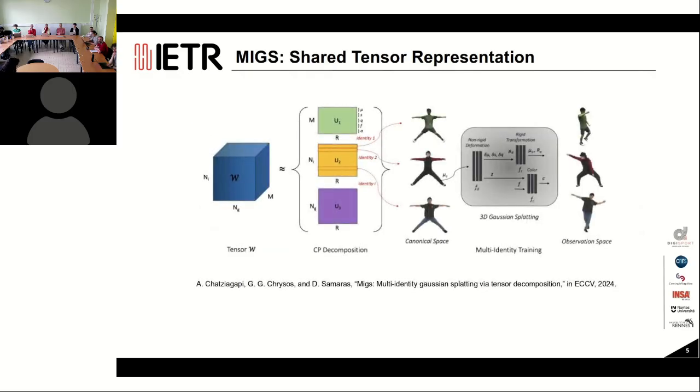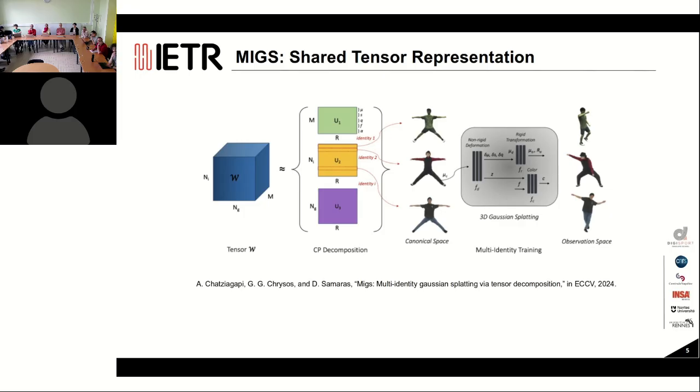Before presenting our model, I need to give an idea of this MIX model. It's multi-identity Gaussian splatting via tensor decomposition. We have a big tensor, and in this tensor we have all the parameters of all the avatars. For example, Ni represents the number of identities, Ng the number of Gaussians, and N the number of parameters. Then we apply CP decomposition to decompose this tensor into three matrices.